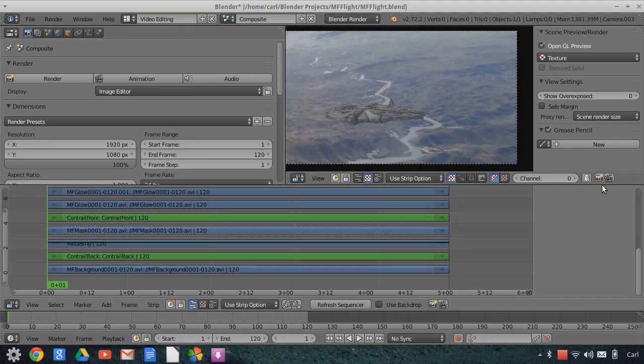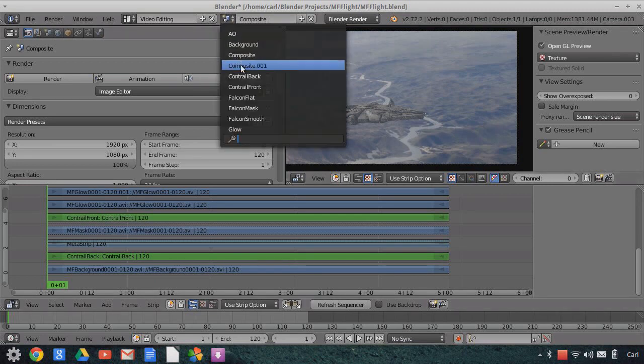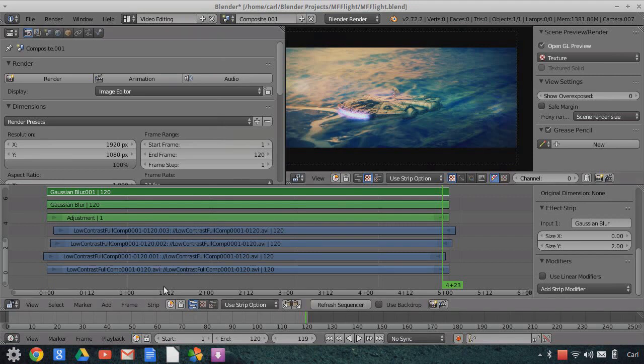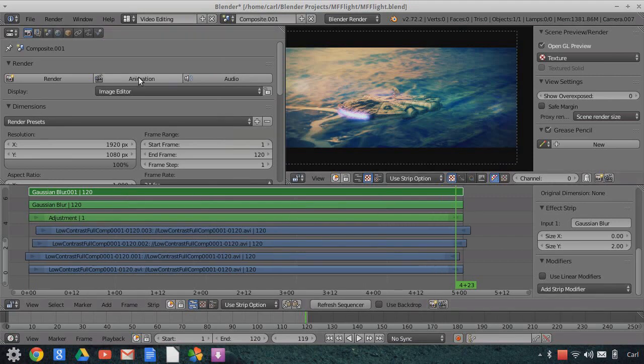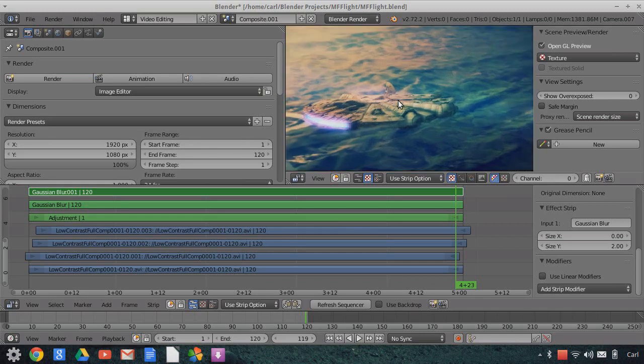So you want to make sure that you're using OpenGL render buttons if you're using scenes. Now in my second composite, because it's pre-rendered sequences, I can now use my internal render button, and it renders very, very quickly and efficiently.